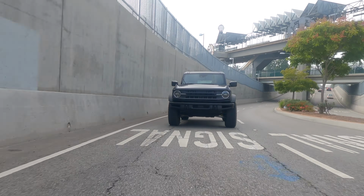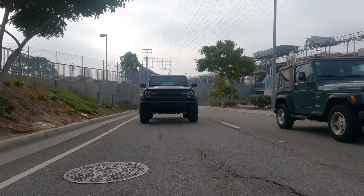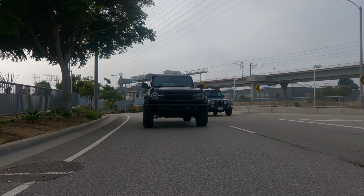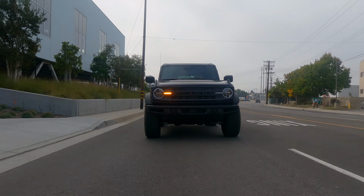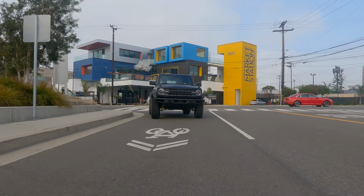I'm actually really impressed. Oh hey look, that moment when randomly passing a Jeep Wrangler on the street is actually a metaphor for the content of your review, aka the Bronco is much better to drive on roads. A lot of Fords, particularly the F-150s, which is obviously taller and heavier, but a lot of the F-150s and even some of the Expeditions, they get a lot of big time body roll, and this has a really, really nice suspension on the road and off.